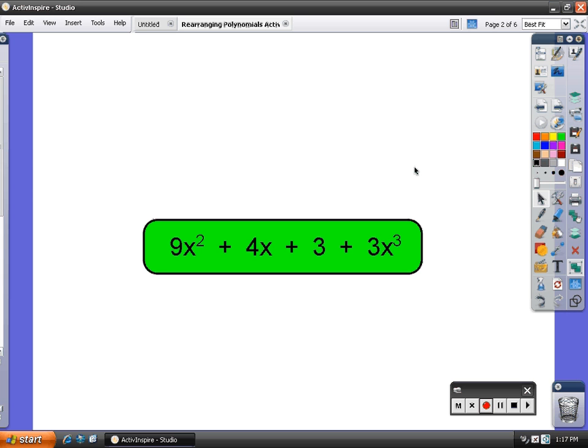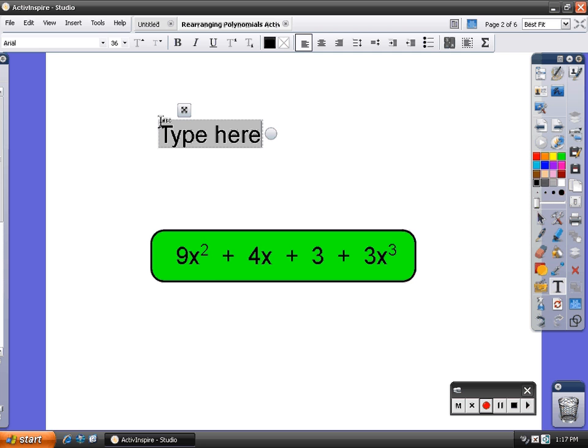Next, I'm going to need to create each term on its own. So I want to create 9x squared. I'm going to come back over to my text. I'm going to type in 9x squared. Now I want to change the color because as you saw in the previous slide, I think the color helped even more show the fact that the sign moves with the term. I can easily change the color by clicking on the text color box here. And here, let's pick this color here. And I'm going to type in 9x, and again superscript squared.